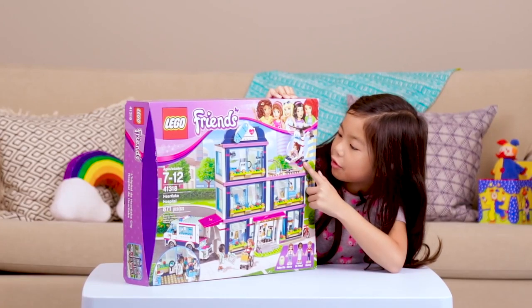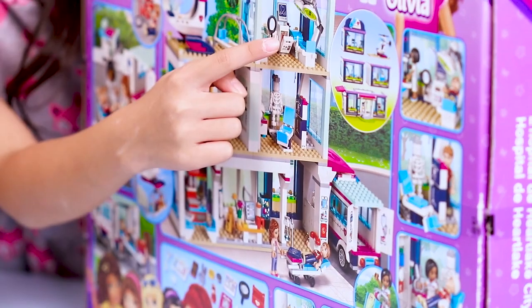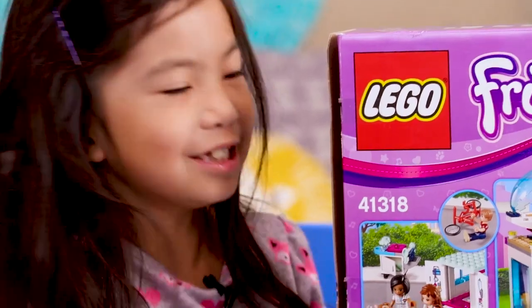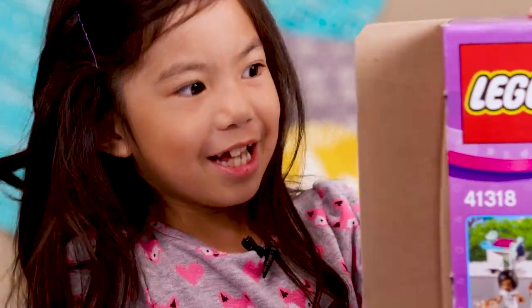Oh, there's a helicopter. Cool. I wonder if that magnifying glass actually works. That'd be so cool. Let's open the box now, I'm so excited.